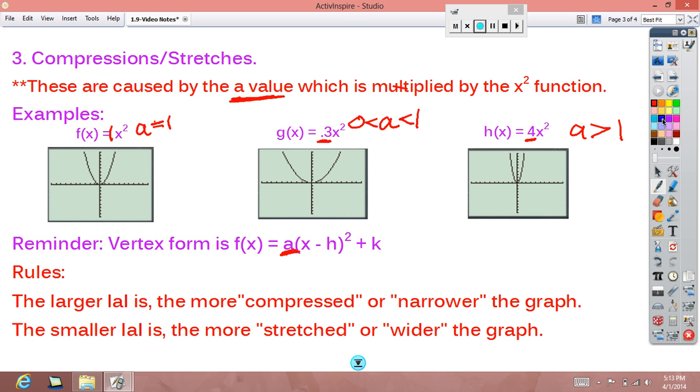And so the rules are sort of written out right here. These right here are absolute value of a. And we'll remember that those make the a values positive. So we're only looking at the positive values here because we've already talked about the negative. The negative is the reflection, which flips it over the x-axis line. Okay.